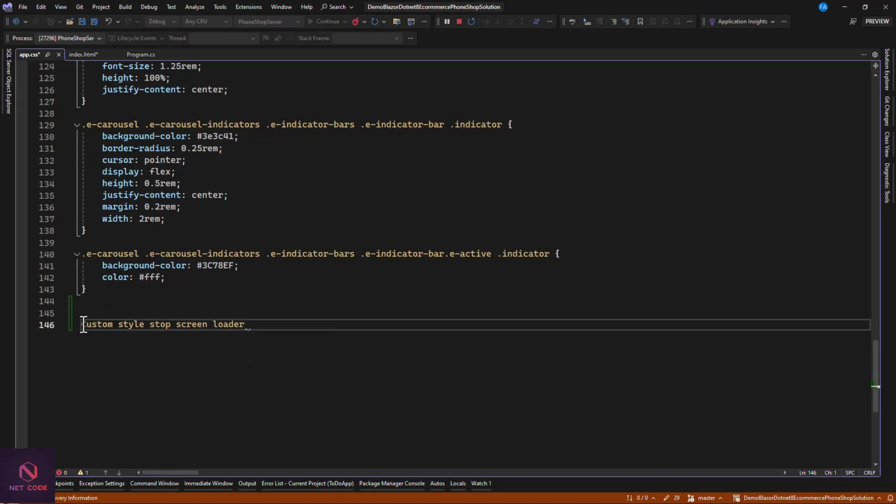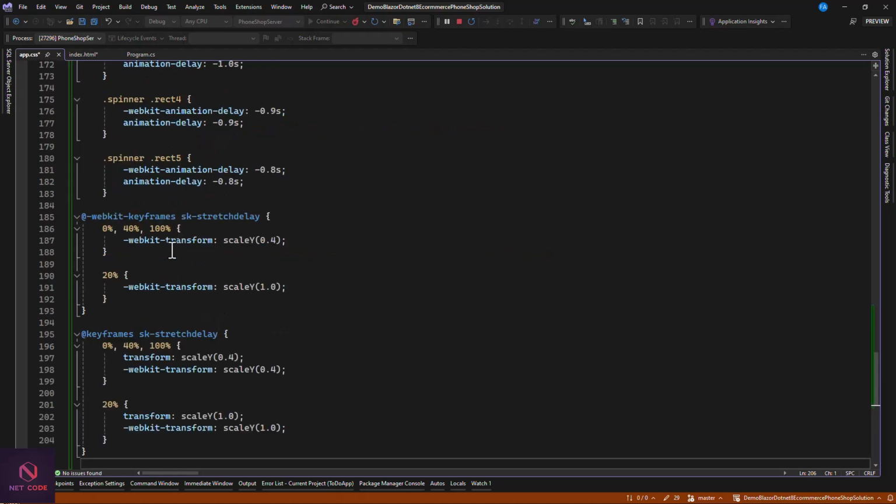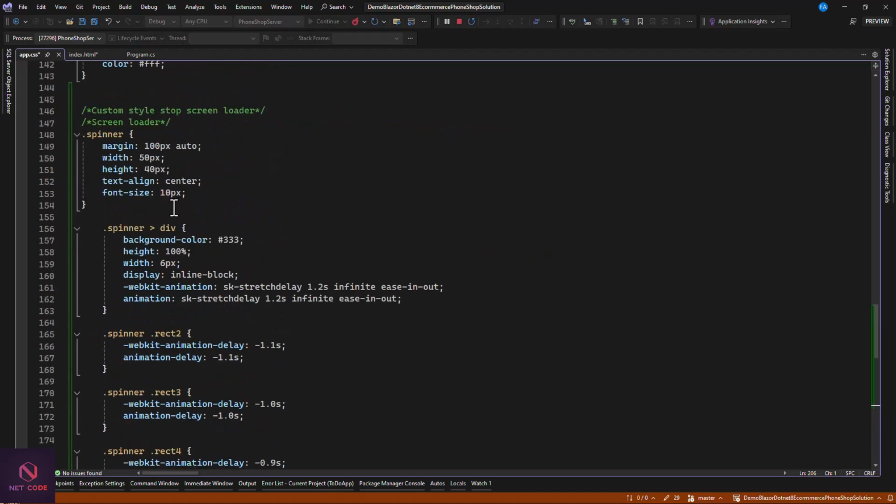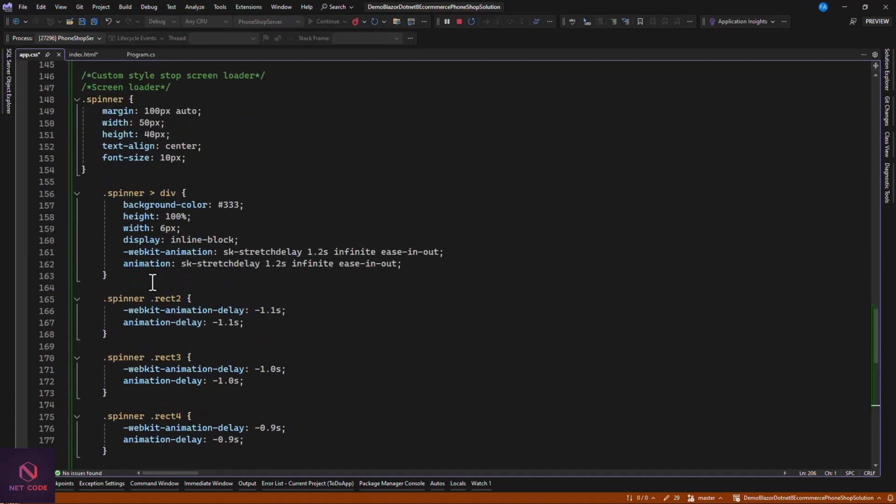With this, Control K C, let me comment this. And now with this style, credit goes to Michael Washington. This is just an interesting one, very simple as well. So I'm going to just paste the CSS style in here. I'm not sure you're able to type everything, but you can go through them and type them. If you know you can type all this, then don't worry, it will be on the repo, so you can just go in there and clone it. You don't have to type everything.